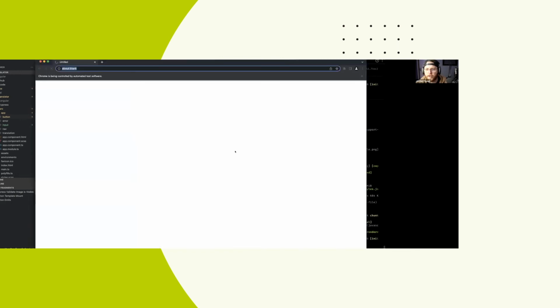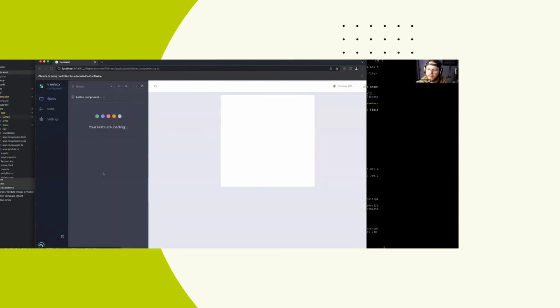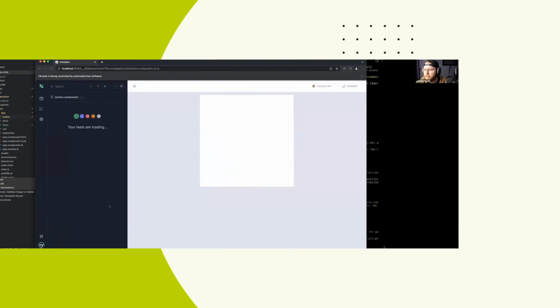Let's say I want to start using component testing. By default, it's going to look for any tests that I have, and at the moment I just have two. Let me click on this button, for example. This button test is really simple. It basically just mounts a component, nothing else in it. Then if we go back, we have an input button, which does a little bit more, and it says, hello, friends.